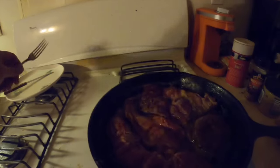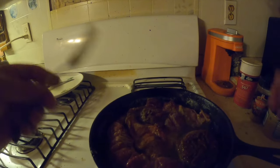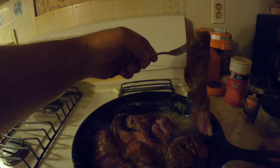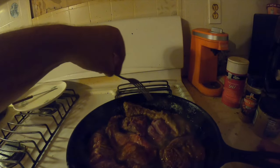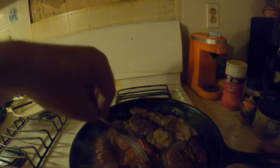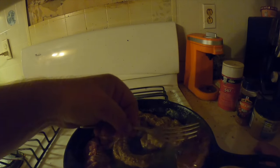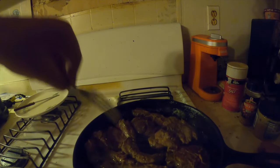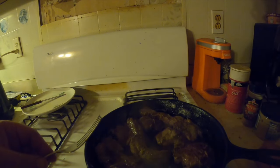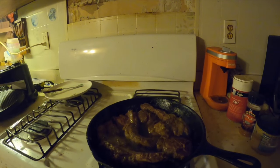Let's get this done, I'm hungry. Man, I wish you guys could smell this — the whole house smells just sweet and smoky, just like it says. I can tell it's browning up some, so I'm going to flip it. Look how golden brown that's getting — absolutely gorgeous. I'll probably flip it again after this side. I've only been letting this go for about 2-3 minutes really. I'm going to let it go just a bit more.